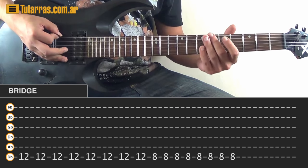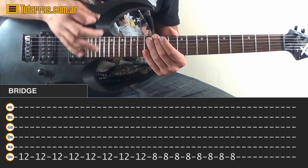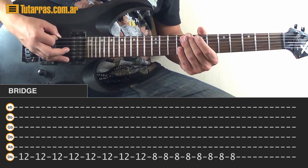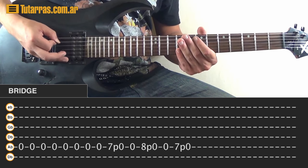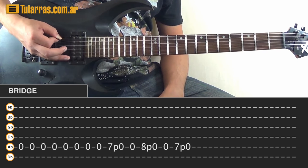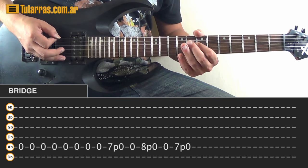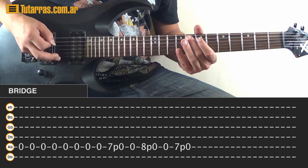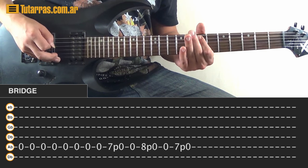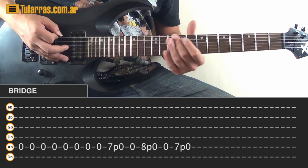We do that, basically we just go into this 12th on the D string, we do alternate picking, repeat it 7 times, then go to 8 on the D string, several times, and then we do that, we go to the open A string, we strike many times, and then 7, pull off to the open string, strike open string again, then 8, pull off to the open string again, and to finish 7 and open string, and we just repeat the same movement again.